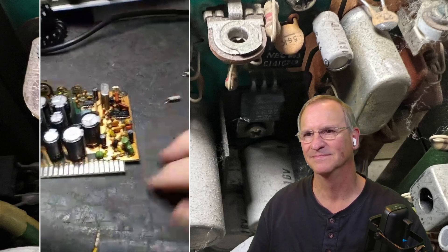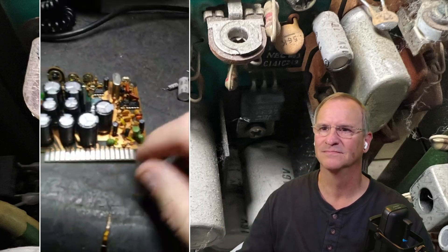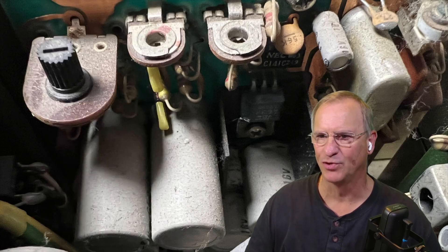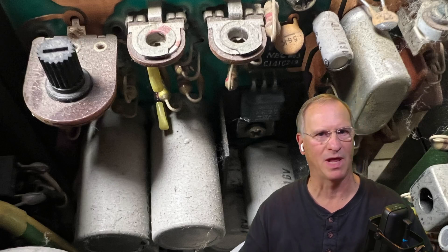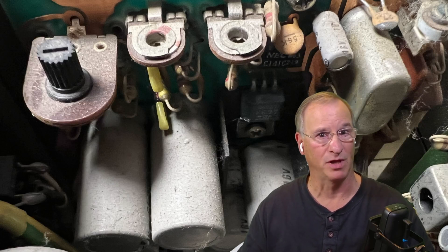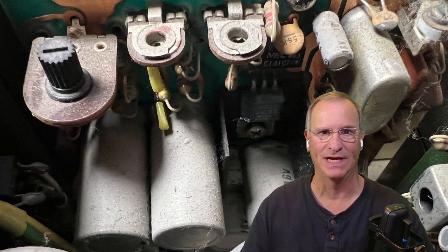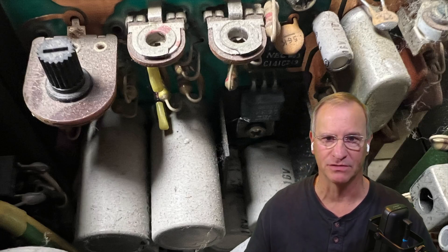I put higher voltage in where they had like 16 volt — I put 50 volts in there. I use quality parts, all from Mouser, a reputable electronic manufacturer. Now, what a lot of people don't realize is when you buy these radios, you're not plugging them into a power supply like we do with modern shack gear. My FT-991A and my 7300 — I plug those into a power supply and pull DC out. These old radios have the power supply internal and they have a two-prong plug. So here in the States, I'm missing my ground. Here's Paul's solution for that.